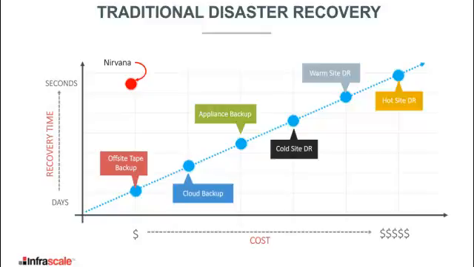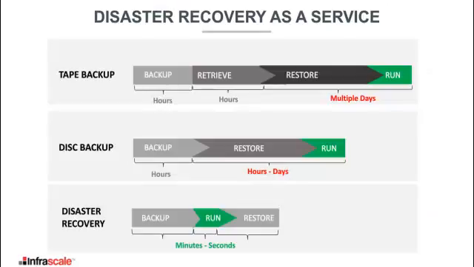If you look at this chart, it really tries to make the difference between backup and DR. In the old days, whether you were looking at tape or disk-based backup, you made a backup of the system, and then you stored it in a safe place, and then if you had a problem, you would retrieve that copy if it was tape, and then you would restore it, and that restoration process might take hours or even days. Once that was done, you could get your systems up and running again, and then you could continue your business. So that whole process might take hours and days. What disaster recovery does is flip the run and the restore steps.